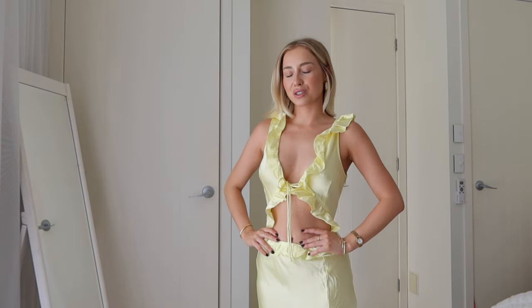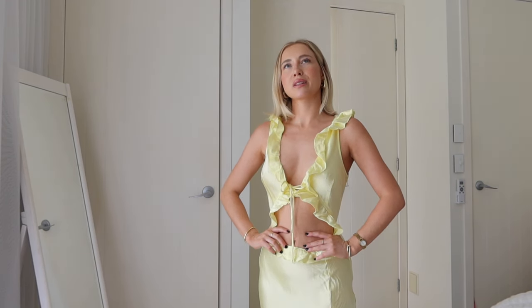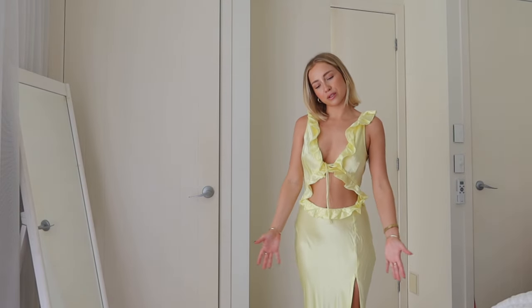This next dress might just be my favorite. I love this dress. Honestly, anything yellow, I love wearing yellow. I think some people don't like yellow. I have some friends who are like, oh my god, I could never wear yellow. And I'm like, what? Like a soft, buttery color. And I just think it's beautiful. Floor length on me, but it's so beautiful. Perfect if you want to dress up for a night on vacation.